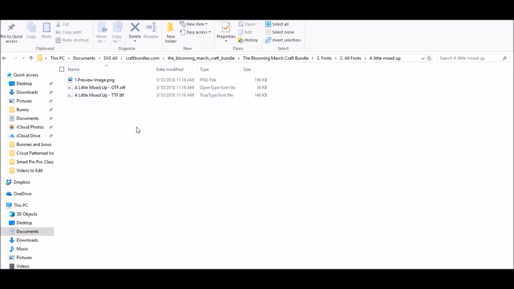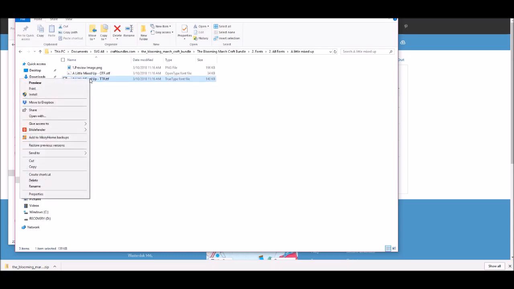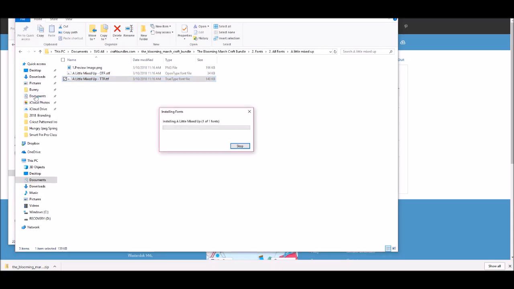So we're going to go ahead and install the font. The True Type Font is the one that Design Space likes to use. So I'm going to highlight that one, right click with my mouse, and tell it to install. Now it's actually installing on my computer.